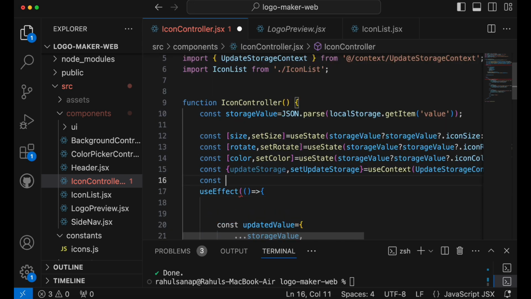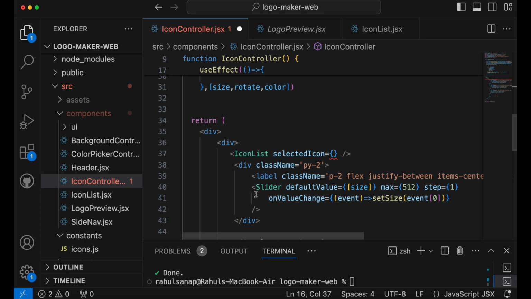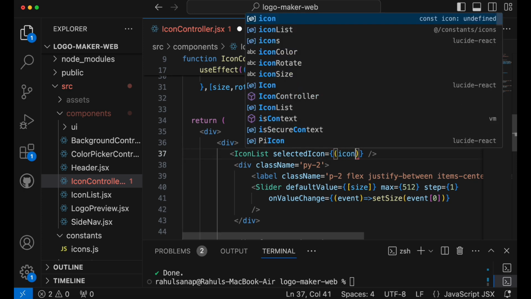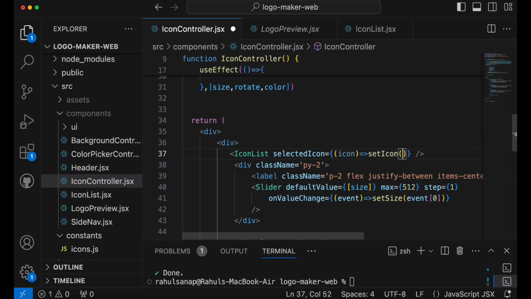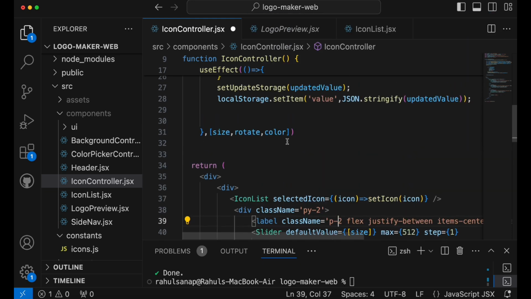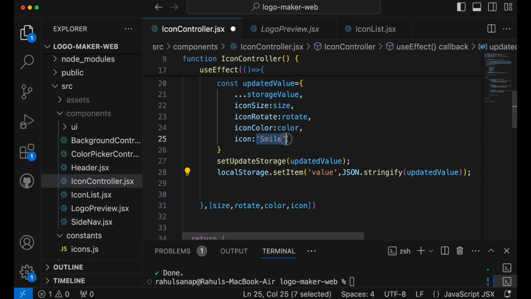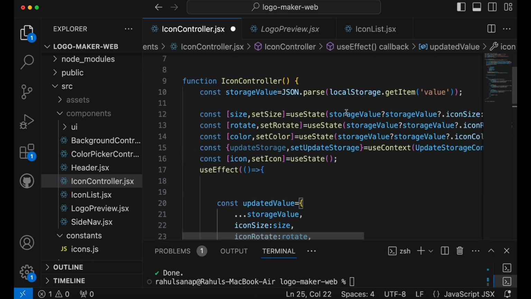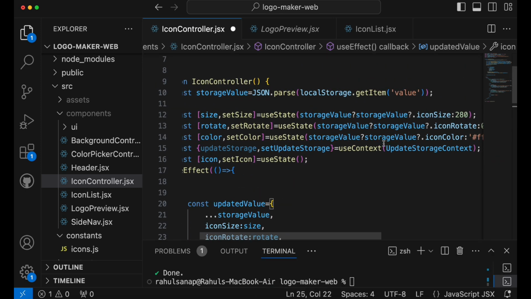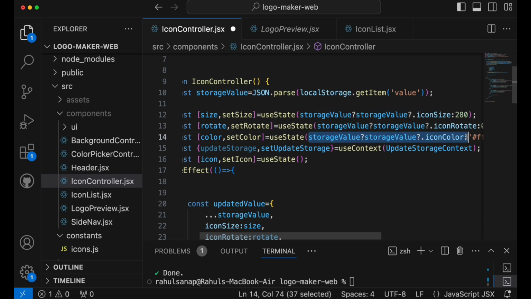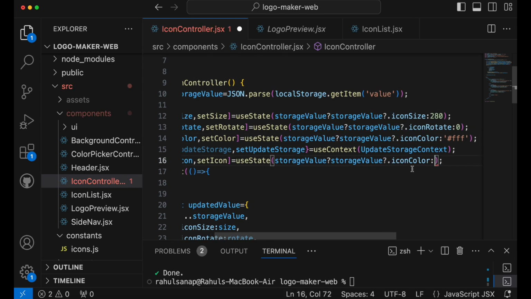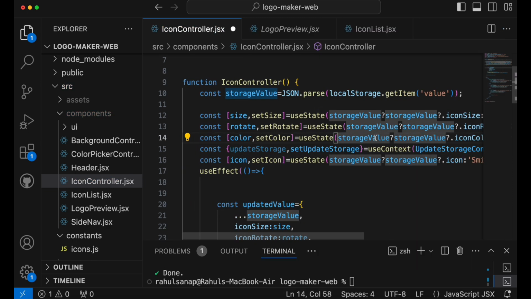So const icon, set icon is equal to use state, and here we'll simply add icon set icon as an icon. Whenever the icon changes, we'll make sure to execute this use effect, and now instead of the smile we'll add the icon. Obviously we have to do the same thing for the default value. When nothing is there we'll simply add smile, and here it needs to be icon. Perfect.